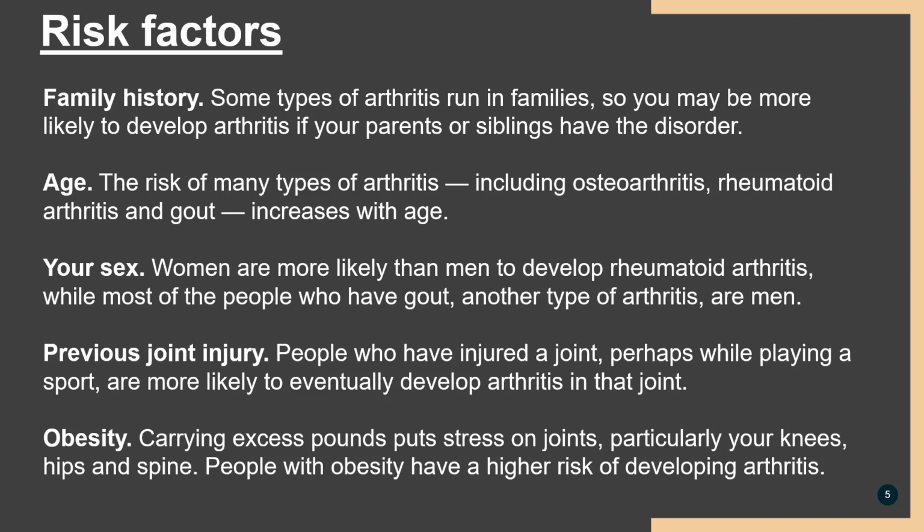Second thing, the age. The risk of many types of arthritis, including osteoarthritis, rheumatoid arthritis, and gout, increases with age. Based on age, there will be a lack of calcium, vitamins, minerals, and nutrition according to the age factors. When you are 20 years old, your food is different. When you're 40 years old, your food is different. When you're 60 years old, your appetite is different. When you're 80 years old, your appetite is different. This will cause some reduction in the nutrition in your body. You can't maintain the same nutrition.